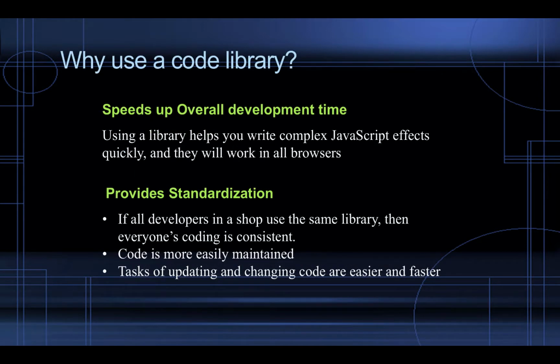So why would you use a library? Well, it makes things faster. It speeds up your overall development time because we don't have to write all the code someone else already has. We just call their code, their methods, or their properties, or whatever they've already written for us, to make it that much quicker to get up and running. And it provides standardization. As long as we see the syntax, we know automatically what it's going to mean, and therefore it makes it easier for us to maintain and easier for us to read someone else's code.